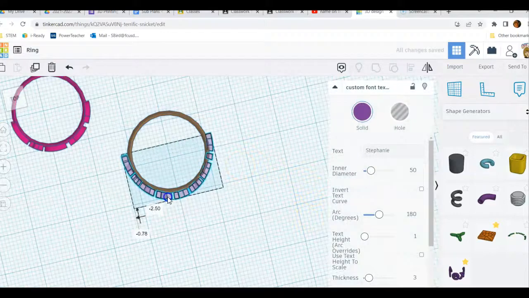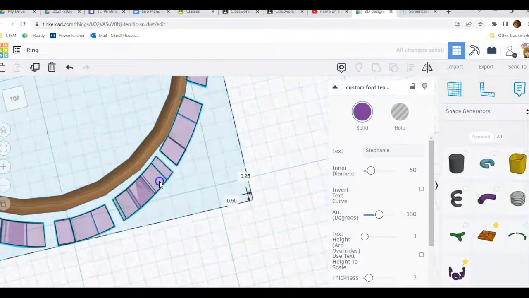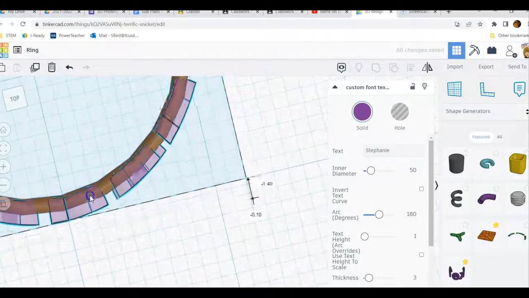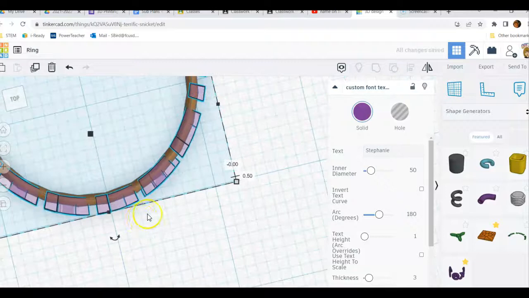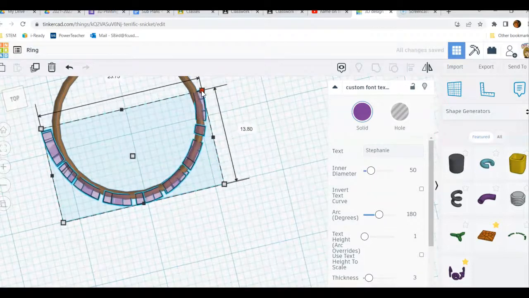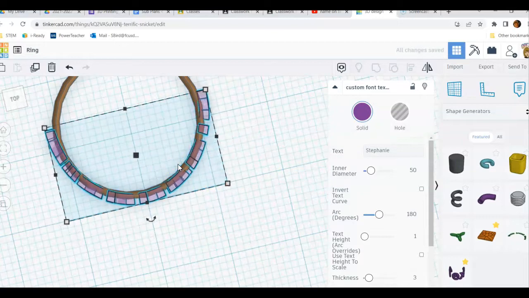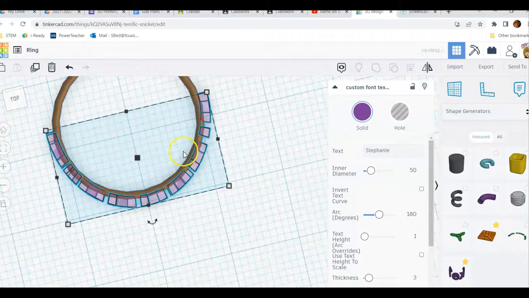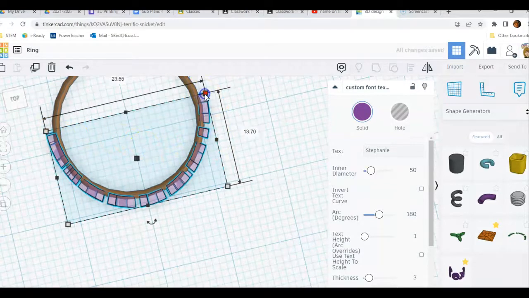So you just have to make sure that you have some overlap of your letters to the ring. If it's not overlapping, if it's hanging out a little bit like this, then they're not going to be connected. And if you have it all the way in, then you're going to have it printing on the back side. So I just kind of try to play around with this until it matches what I want. Maybe I'll try scooting this over a little bit here. And I'm sure there's a math formula to it, but it took me a long time to figure out that formula. So I found I just did okay doing it this way.